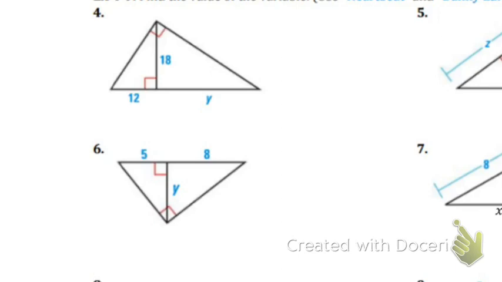All right, so let's see this in action. Our first one has a right triangle with an altitude. So in this case, I'm going to use the heartbeat method and see if it works. So the heartbeat method, I'm going to start from the left, go up, come back down, and go over to Y.